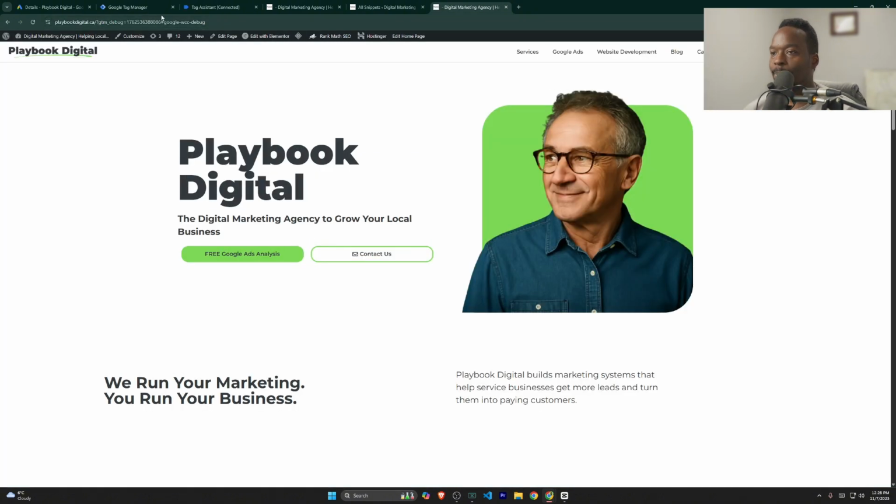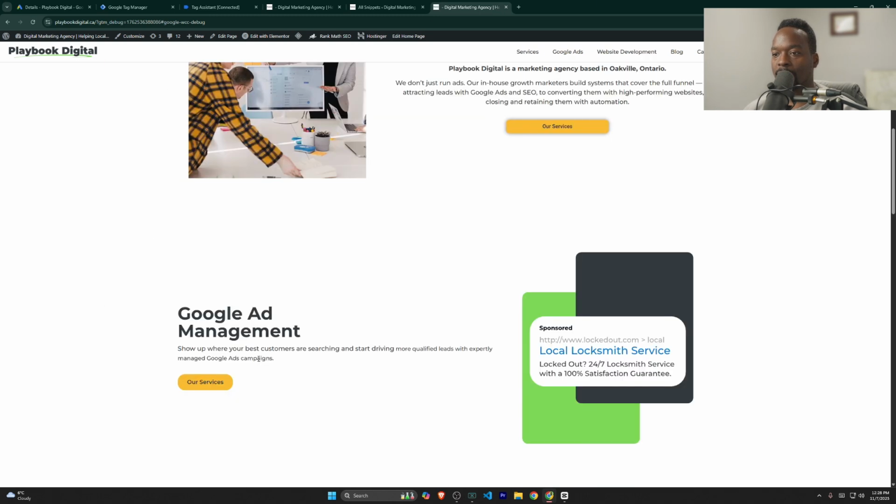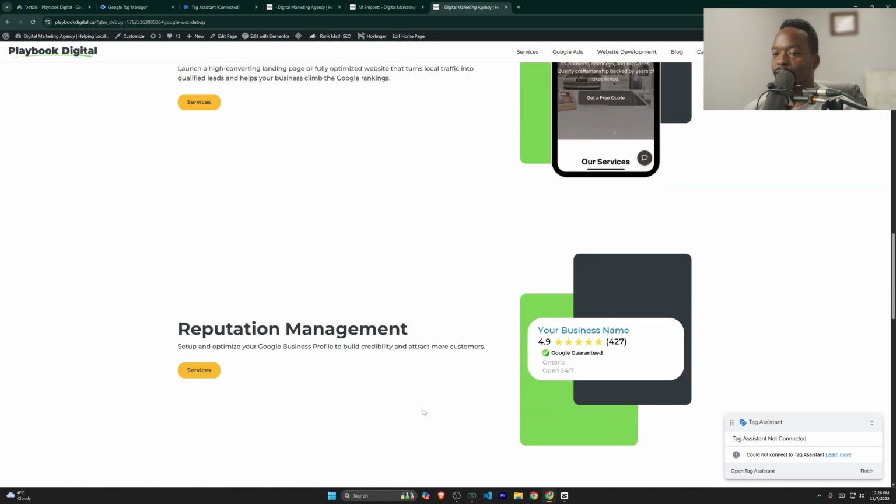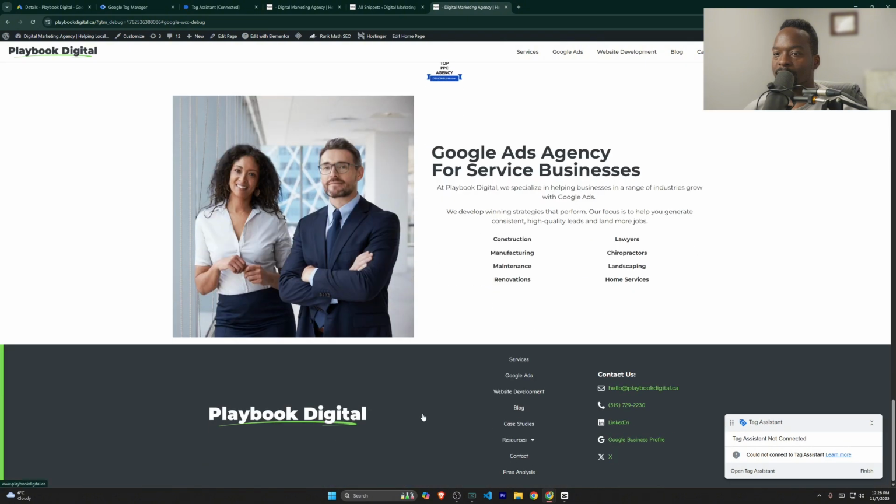Give it a second. It's going to load up. I've got a lot of different things in the background, so it takes some time. It's going to try to connect. It didn't connect, but that's okay. We're going to hit refresh. So I clicked Control R there. Just waiting for this thing to pop up. Just give it some time.